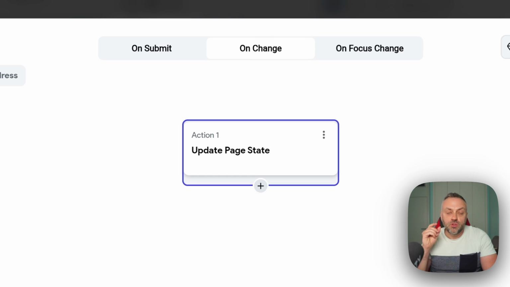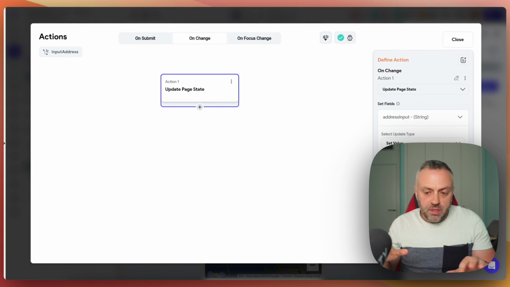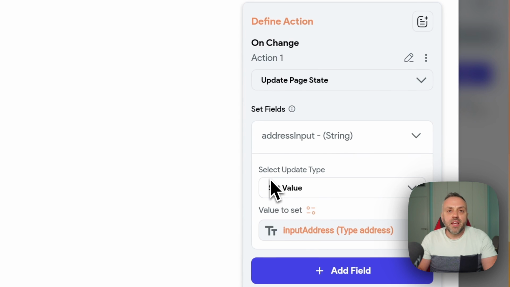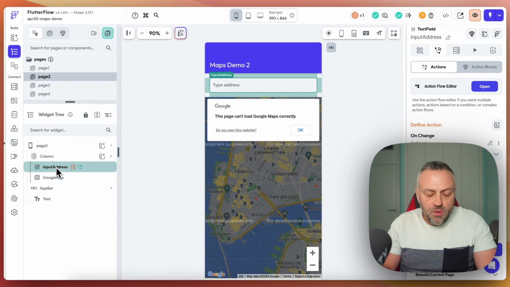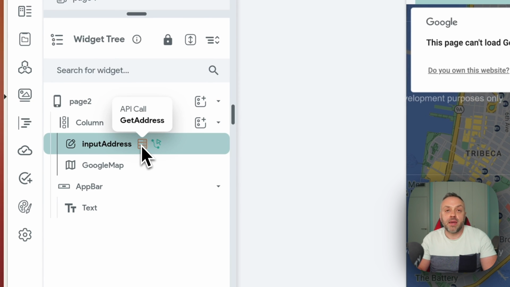Okay, we want to know what the user is typing, and as the user changes what they're typing, whether they're trying to finish something or they go back and want to change something, we need to set a page state. That essentially sets the scene for what we're about to do next. And what exactly are we going to do next? Well, if you notice here, this input address has a backend, meaning that it's getting data somewhere.